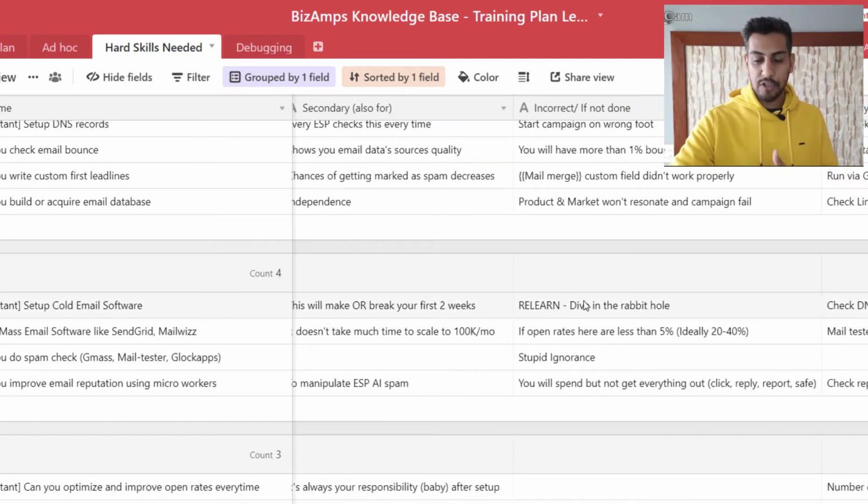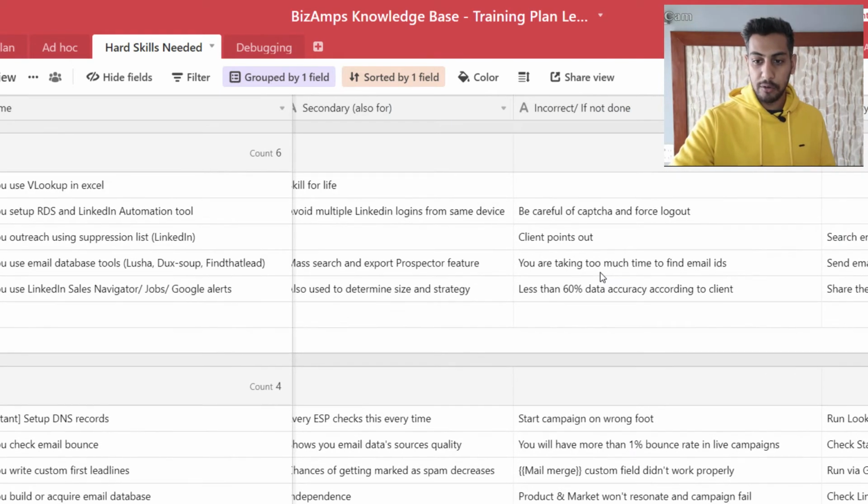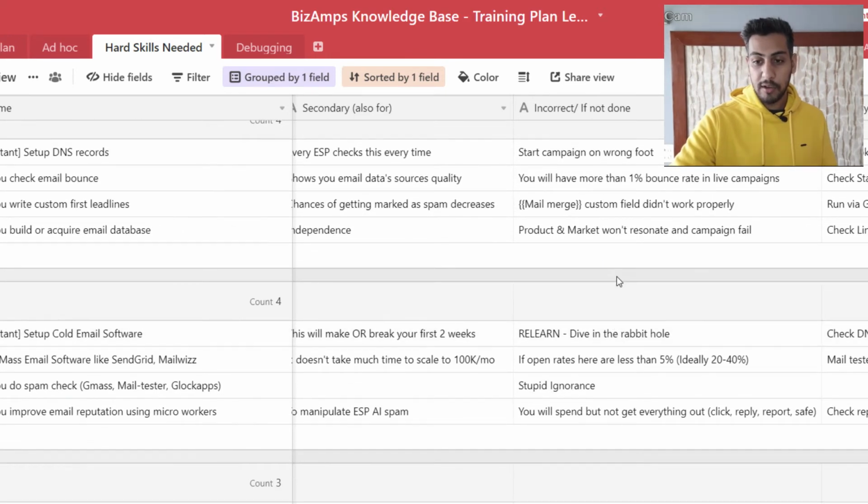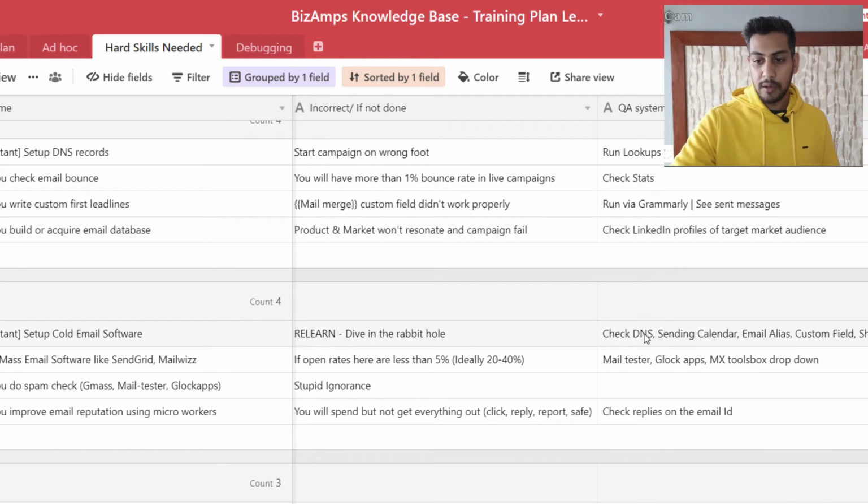This is where you actually go searching. Before, I have not told you to go down the rabbit hole, but this is where you actually try to learn the principles of everything. You have to set up the DNS correctly, and this is also if you are a senior who is checking the work of a junior. Check the DNS via MX Records. Check the sending calendar. If the person is sending 500 emails the first day, you're gonna get banned, right? There's no question about it.